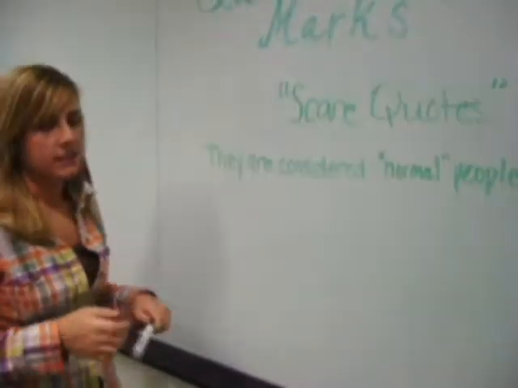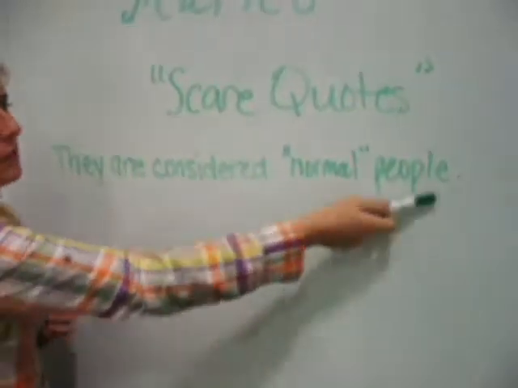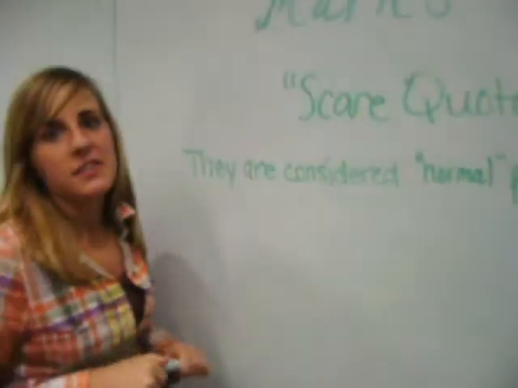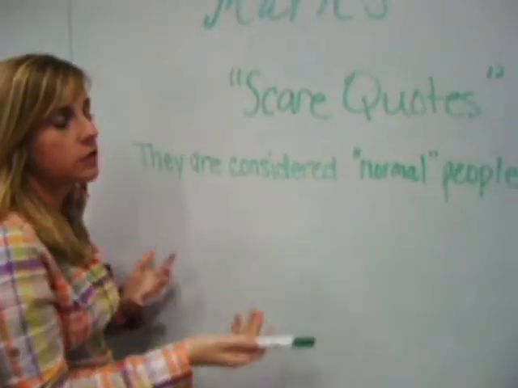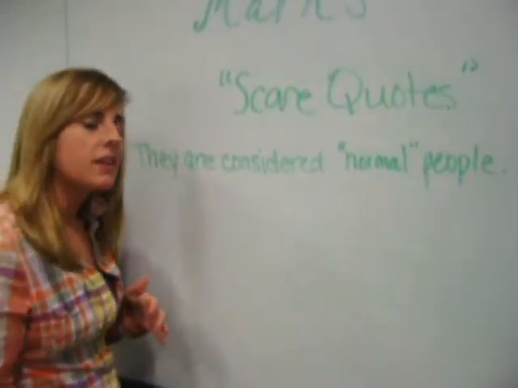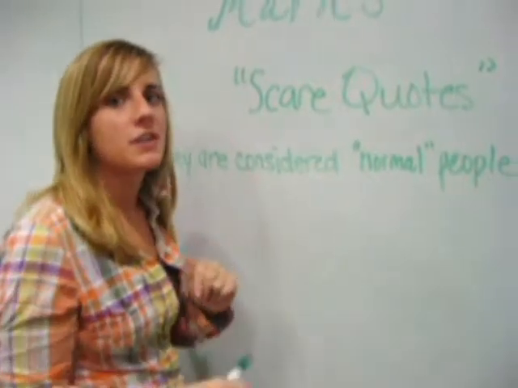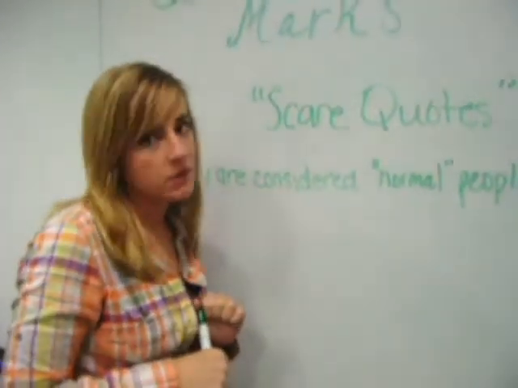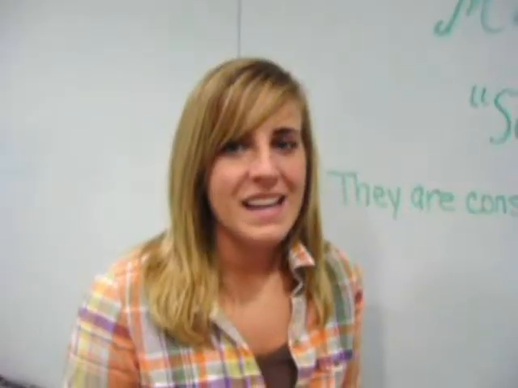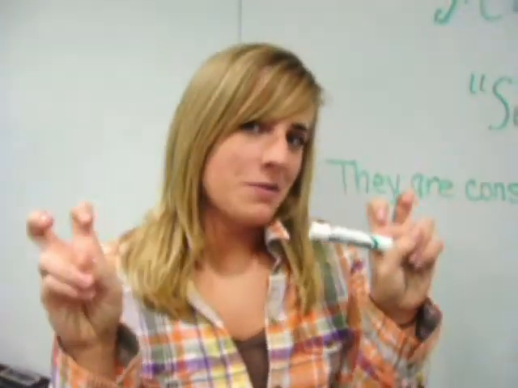Take, for example, this sentence. They are "normal" people. What the author is referencing is that the group he or she is talking about may not be so normal, so he puts it in quotation marks just as a bit of sarcasm to his writing. Scare quotes are a lot like air quotes that we often use when we're talking.